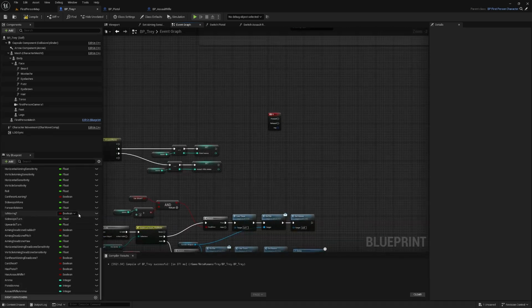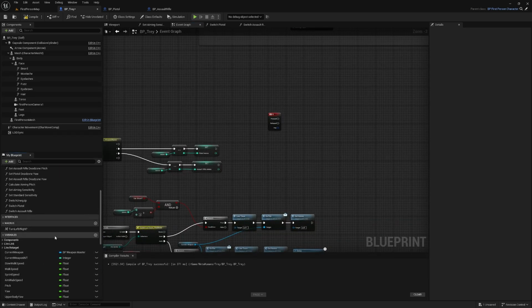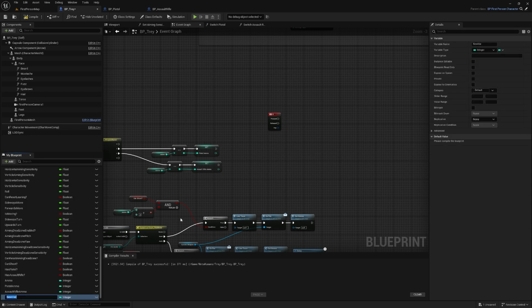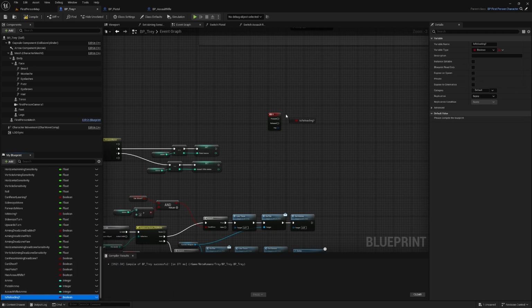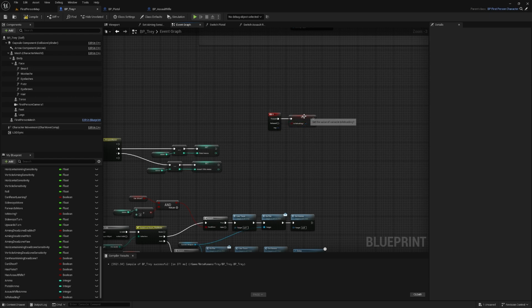And what I'm going to do here is create a variable, call it isReloading?, of type Boolean, and I'm going to set that off of Pressed as true. So now we are reloading.